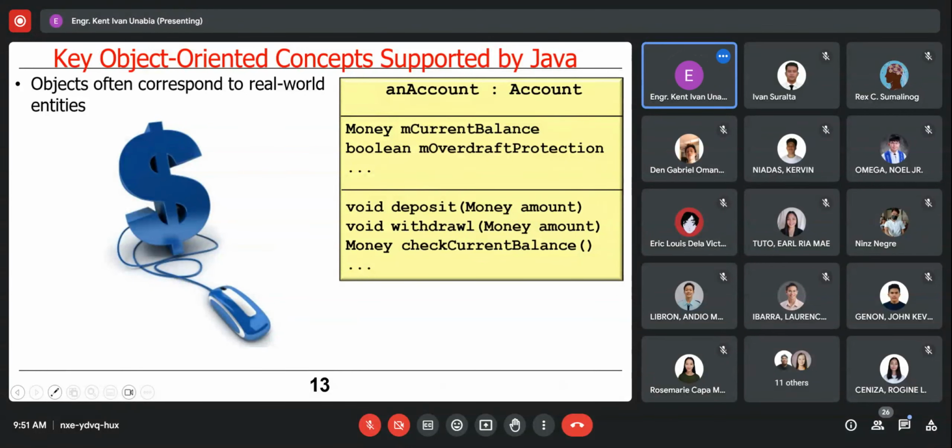And then here you have the different methods: withdrawal and check current balance, which give the functionality of this particular class or object.